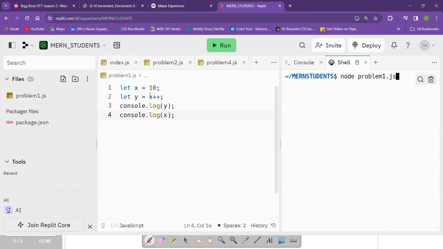It will first assign the value to y, then increment the value. See, 10, 11. The value of y is 10 and the value of x is 11. So this is the post-increment method. If we do it like this, plus plus x, we get both values as 11. So this is pre-increment. It increments first, then assigns the value to the variable. I hope this much is clear to you guys.